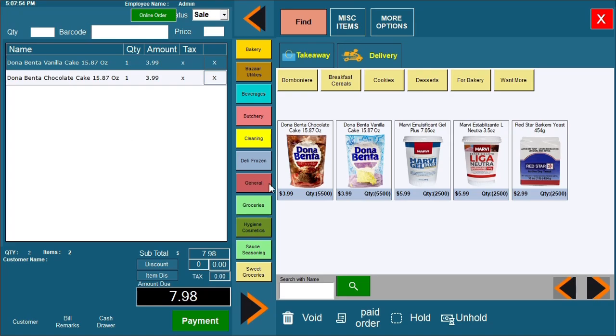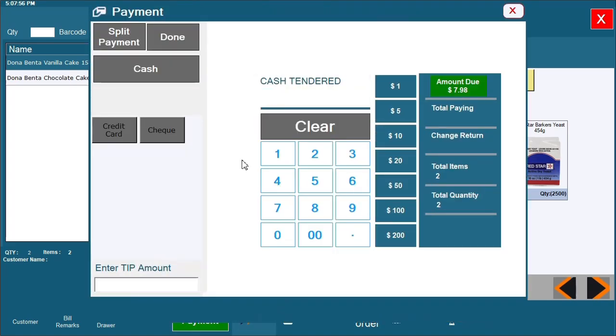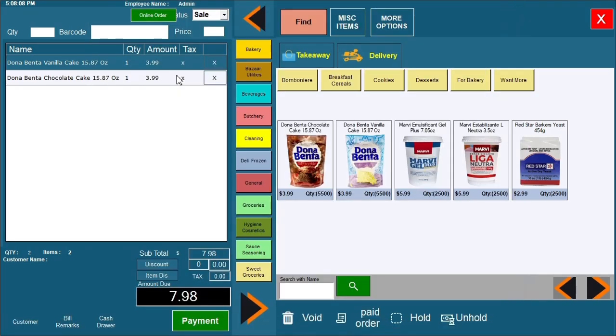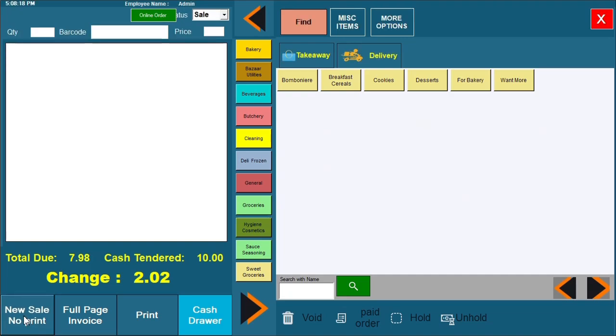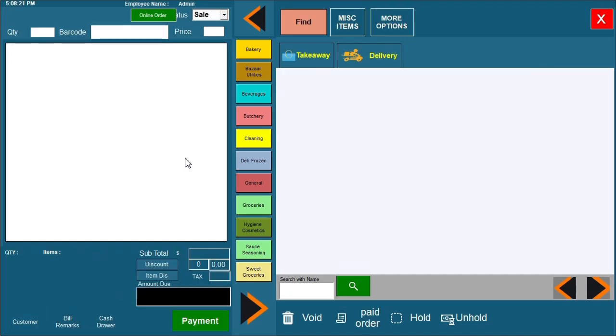okay? Like when you're ready to pay, you make a payment. Here in this screen, you're able to see the value is at $7.98. Let's say somebody paid $10. You have a change of $2.02. You click in cash, and the print is already printing. Here you're able to see the change again, 2.02. And if you click here, it's going to be ready for the next customers.